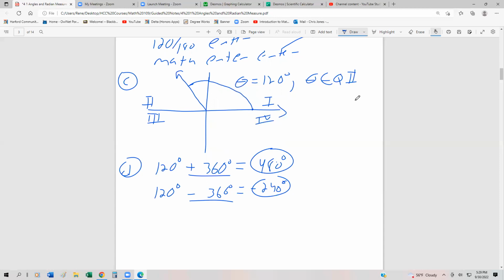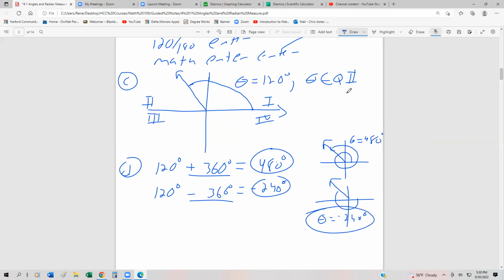What's happening with that is if we add 360, and this is going to be the initial angle, we just go around twice. So this would be theta equals 480. And then negative 240, if this is the terminal angle, just goes around this way. So this would be theta equals negative 240 degrees. So just seeing what those look like on our coterminal angles. They still share the same terminal ray, but in standard position, they either go around one more time or they go clockwise instead of counterclockwise for the negative.